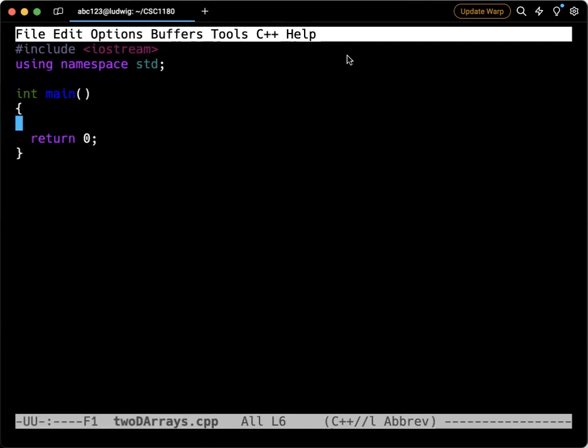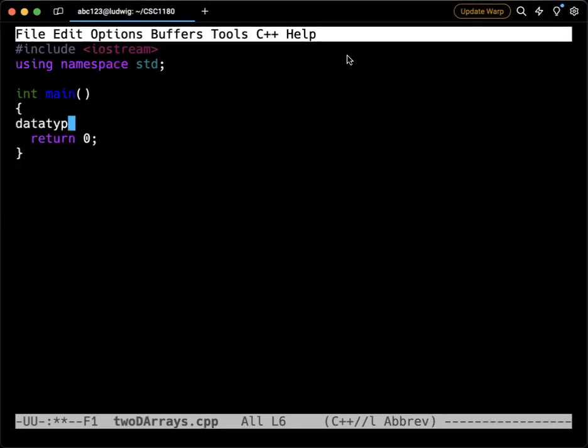Okay. So when we're going to declare these two-dimensional arrays, we do it in the following manner. We're going to start with the data type, whatever the data type is going to be. Then whatever the array name is, and then two different sizes. So we could do rows here, that's going to be an integer for that, and columns. We could think of it that way. Okay. So two numbers.